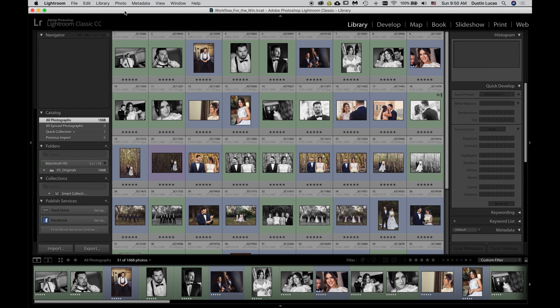So I always recommend batching out or exporting out a small number of images when you're working with droplets, because you never know when you're going to get that prompt to save every image, or you get an error when it's applying or trying to duplicate, as you saw when I was doing the skin smoothing, trying to duplicate an image layer and your image goes away. So those kind of things become very important, right? We want to build the right workflow, but you've got to save time. It doesn't save you time if every image needs you to still click the mouse. And if you're clicking the mouse on every image to apply skin softening, or you're using a plugin that requires you to make settings per image when you batch a large number of images, that's ludicrous, right? That's not a good workflow.